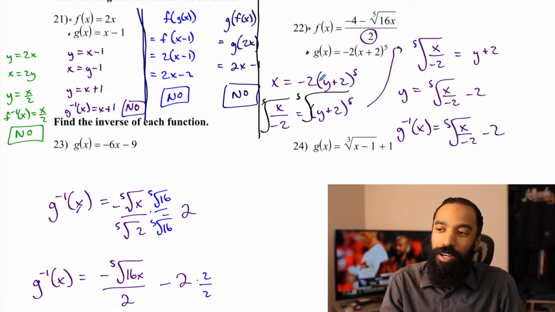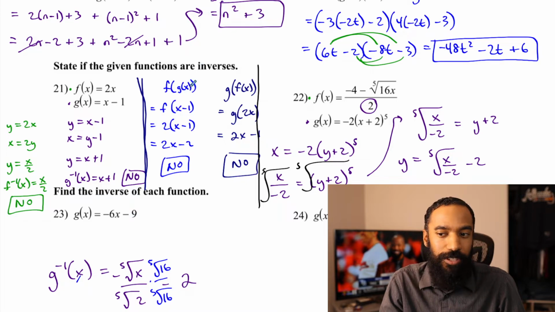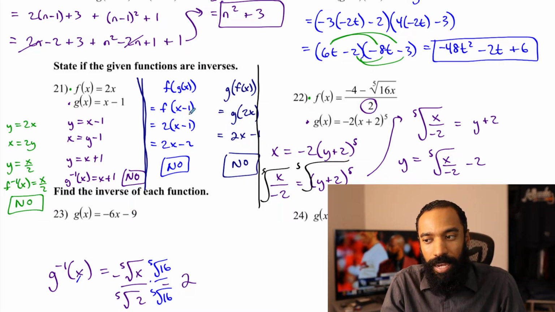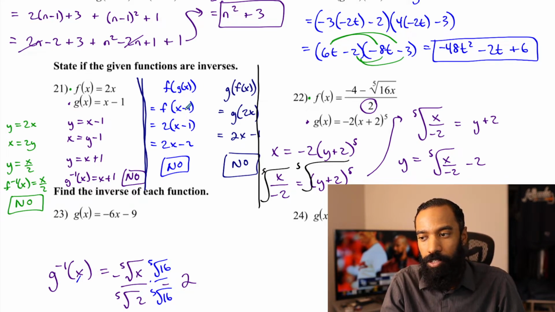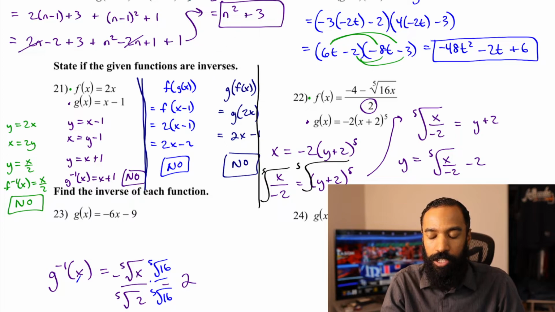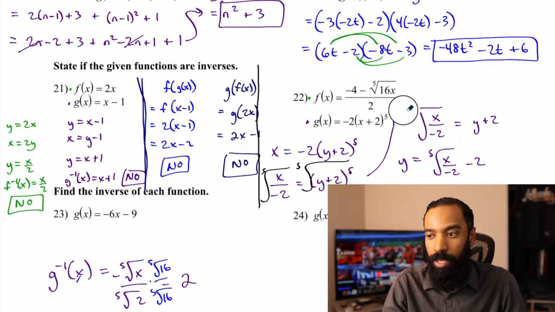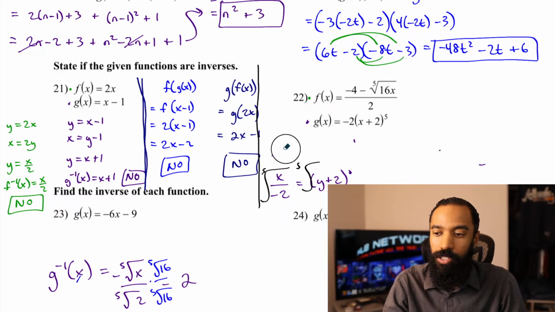The other moral of the story here is when you want to state if functions are inverses, some people are turned off from doing the composition thing. Doing the composition of functions might be easier to do. And I'm going to try that, f of g of x, g of f of x, and see if it's easier. Listen, this is my first time doing this problem. I didn't anticipate that this would be this difficult. These take a while to do.